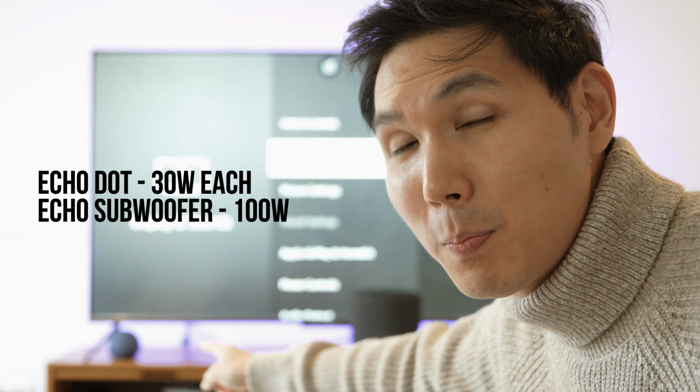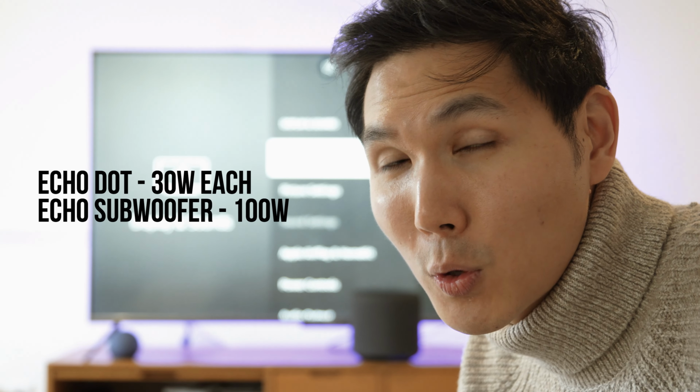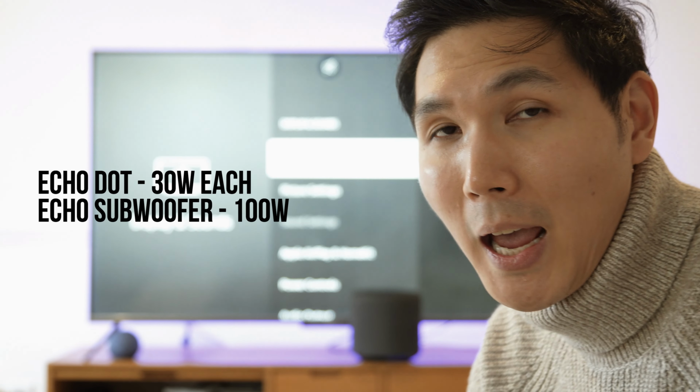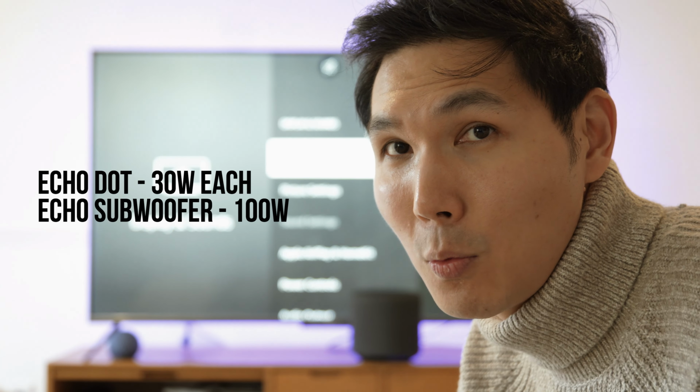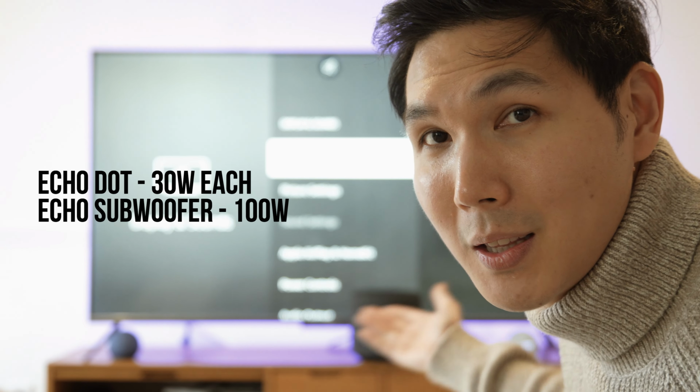The Echo Dots are both 30-watt speakers, and that's with the 4th generation or the 5th generation. And in combination with the 100-watt subwoofer, now suddenly you have a 160-watt home entertainment system that's smart.